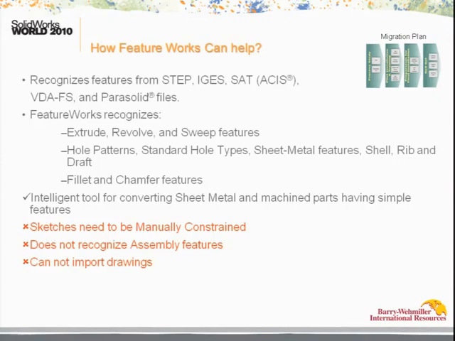I'm going to touch a few things on FeatureWorks here. When you're migrating from 3D to 3D, when you have an existing system, like let's say you have a Solid Edge, or you are one of our customers who has a Pro-E, and you want to migrate to SolidWorks, FeatureWorks is one of the tools which can be leveraged.